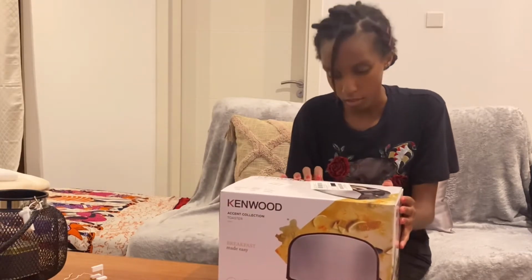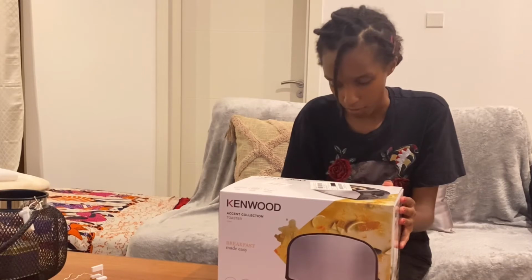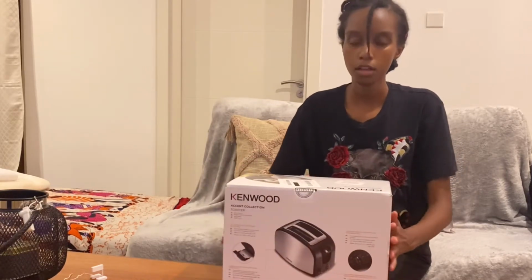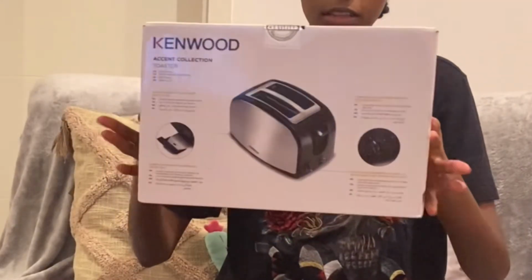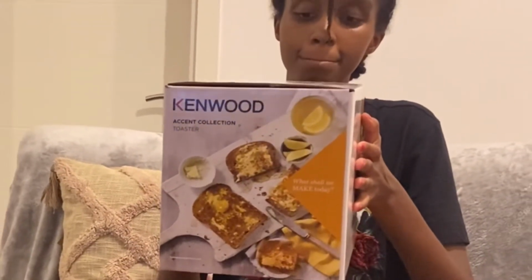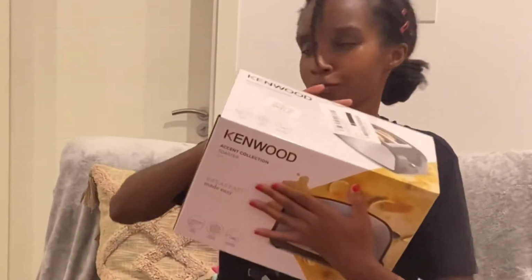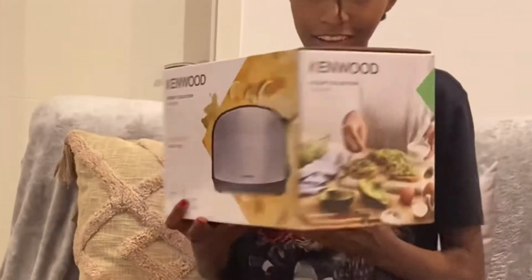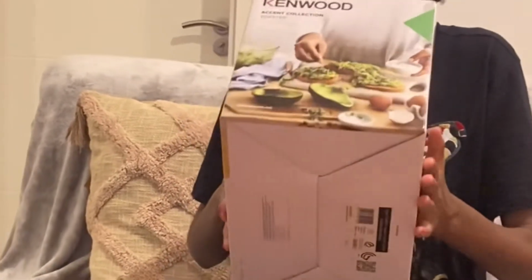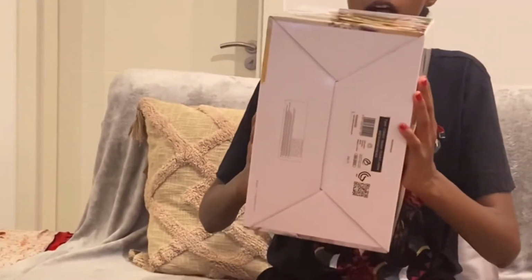Oh, okay, and then it says warranty seal certified here before you open it. So I'll just show you how the box looks. That's how it looks at the back, at the top, on the side. And on this other side, see what you can make with toast, and then at the bottom.